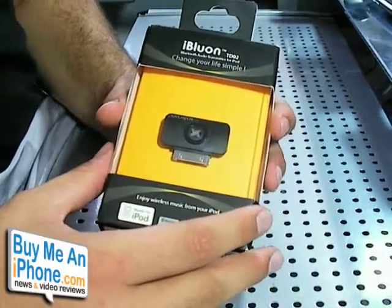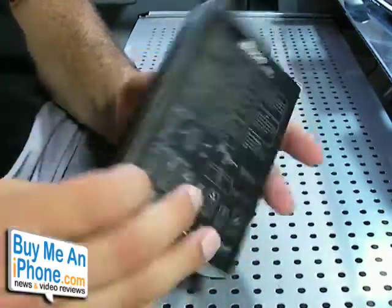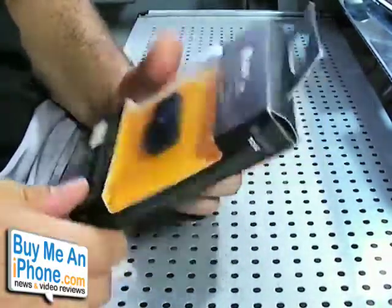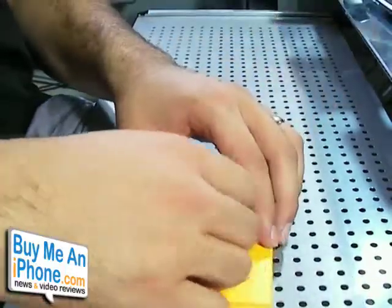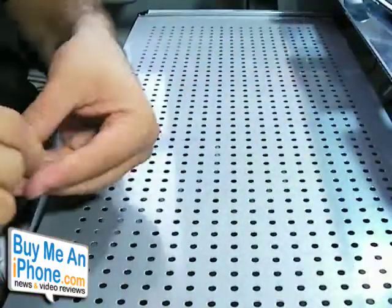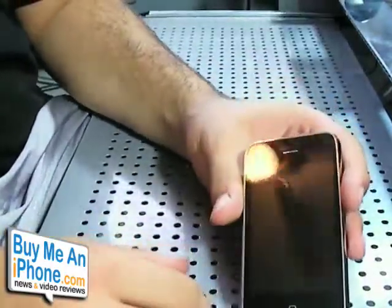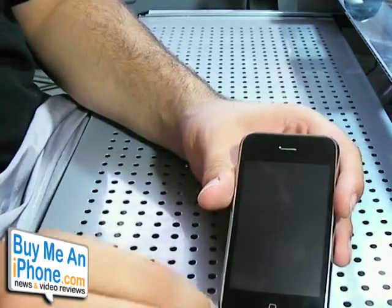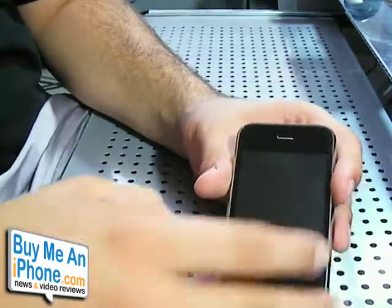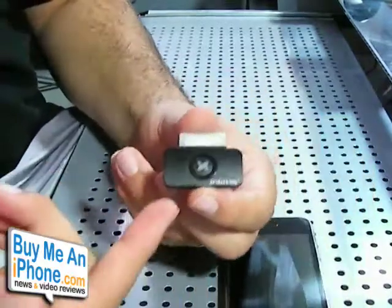Here is the iBlue One from Mobile Brando — basically the Bluetooth audio transmitter for the iPhone and iPhone 3G. If you have an iPhone, you know it does come with Bluetooth, but one of the things it doesn't have is stereo Bluetooth. It also comes with this cover right here. Without stereo Bluetooth, if you want to use a wireless stereo headset with your iPhone, it's not going to work — it only supports a regular one-earpiece for talking. But for listening to music on wireless stereo headsets, you need an adapter like this.